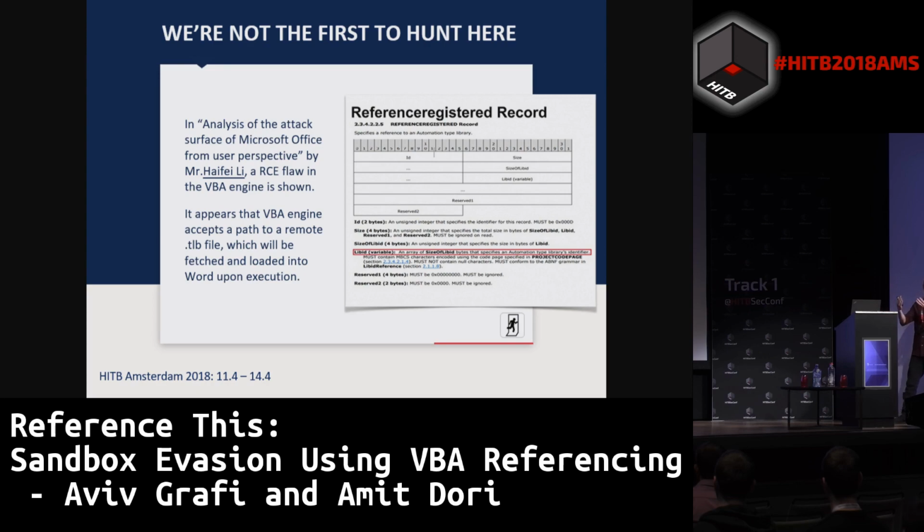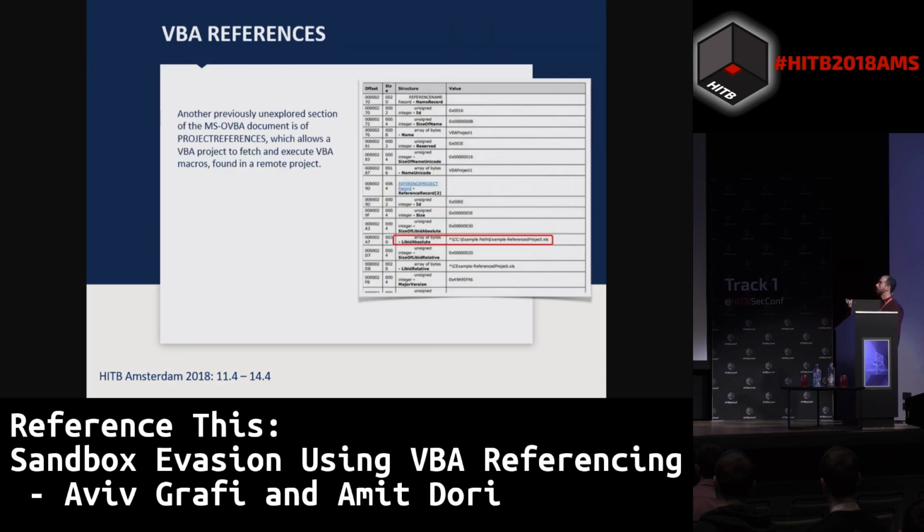We went to the document, and we read it, and it's 111 pages. It's not that nice. And we actually found something else. What we found was another section called project references. It allows you to simply fetch a remote VBA project and use that code as your own, simply a reference, just like in any other programming language. I'm guessing that was the point of this feature. And you can point to several VBA projects as well and use all of their code.